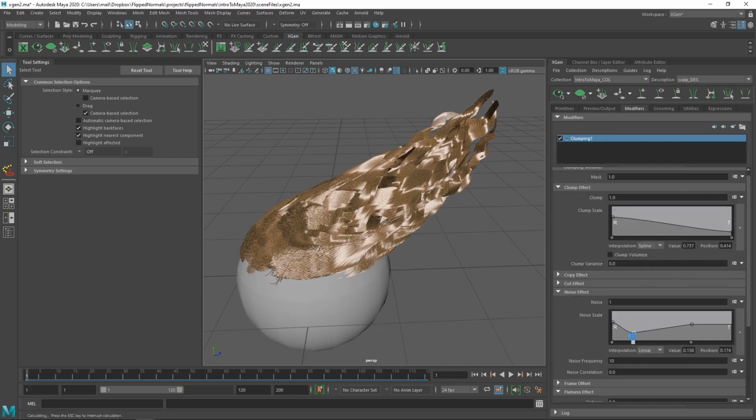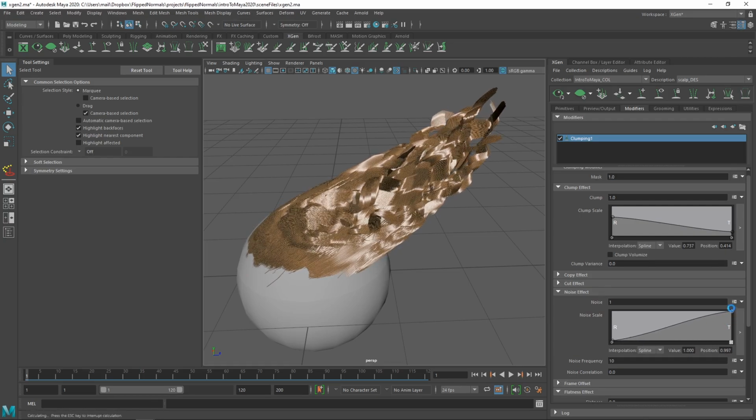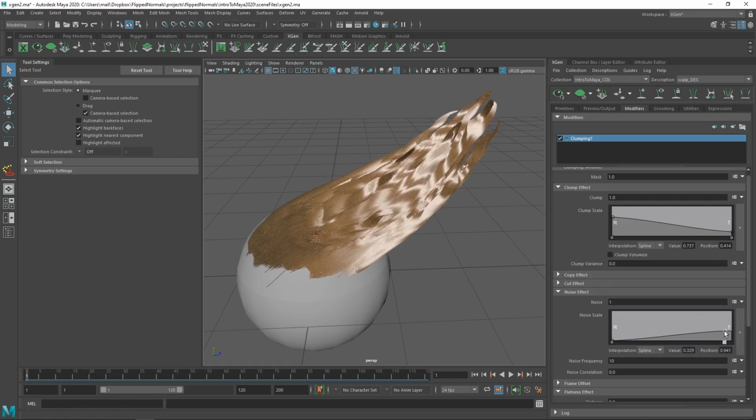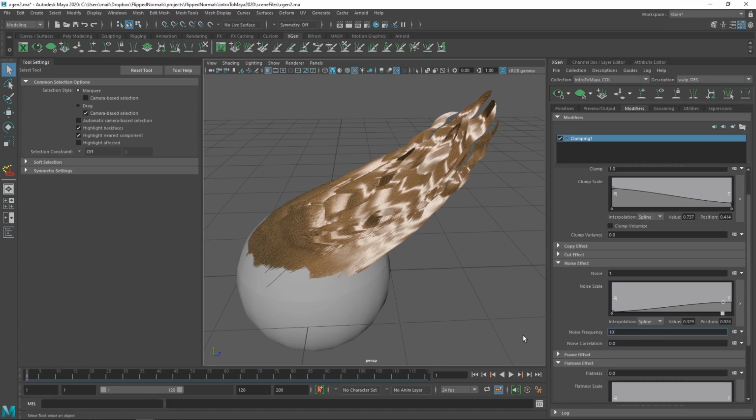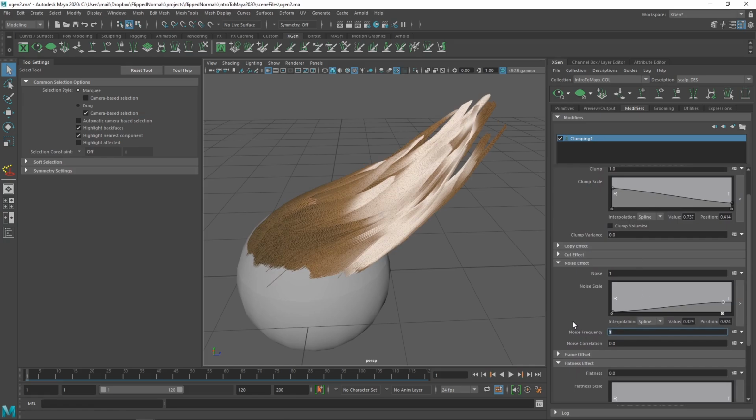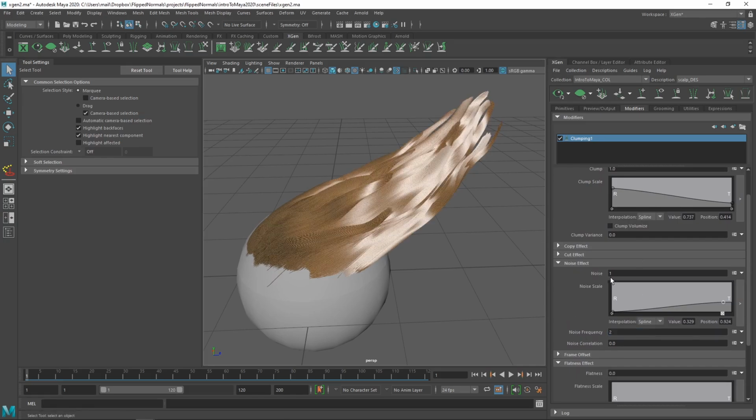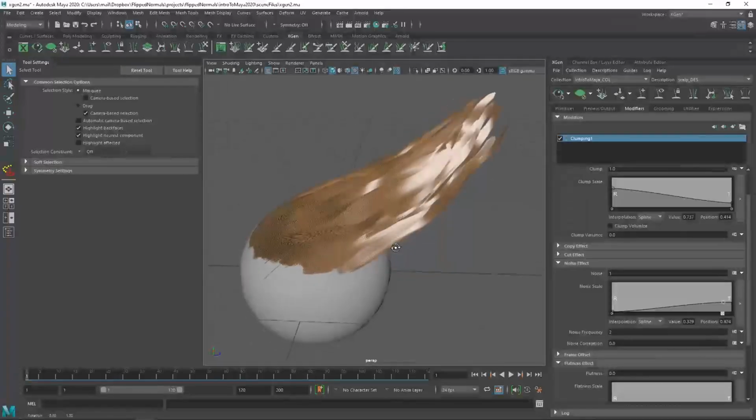So now we can just start to change this. The more left we go, the more we are to root, and the more right we go, the more we are to tip. So now, for instance, we can say that here's a value of 0, and here's a value of 1. So we see at the root, nothing happens. And then we can see at the tip, a lot of things happen. Or we can just break it up a little bit like so. And we can also change the frequencies. Change the frequency to 1, set it to 2, and we just get a bit more breakup in this, like so.